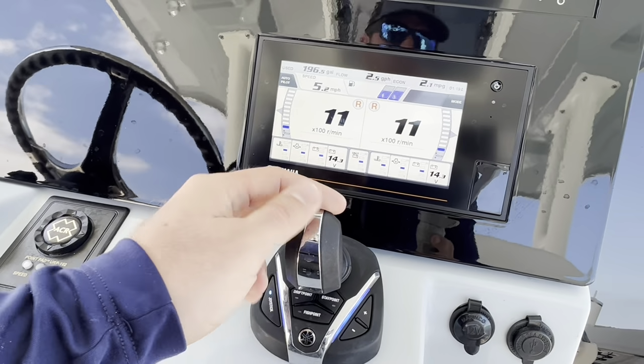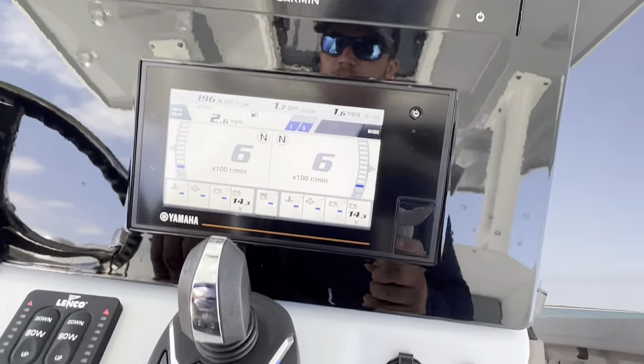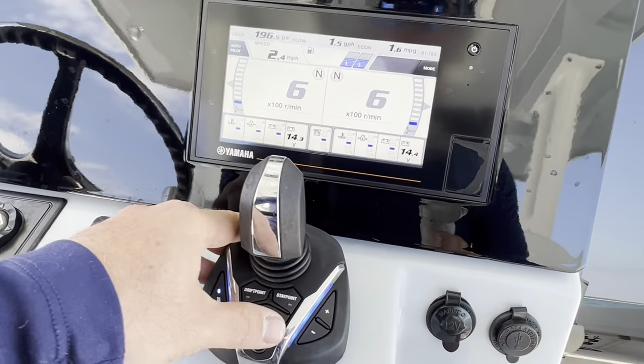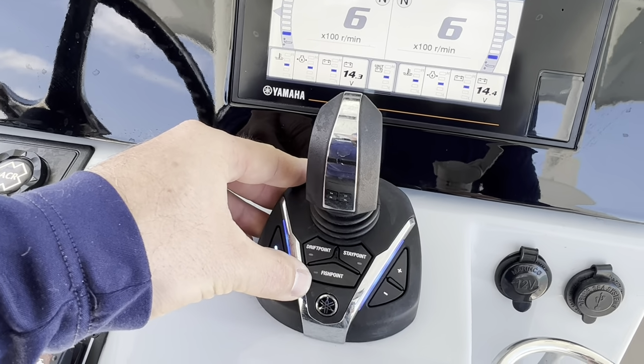Go ahead and slow us down here. You can see my shift indicator. I'm in reverse. And now back to neutral. This new joystick has a few different features that are actually right on the face compared to the old one.